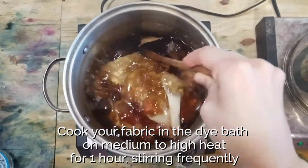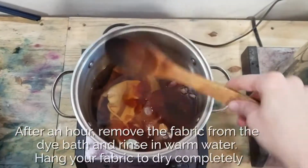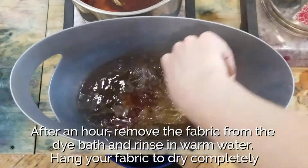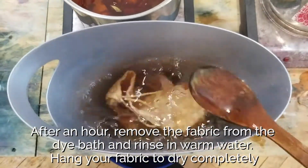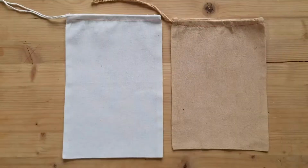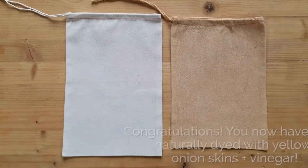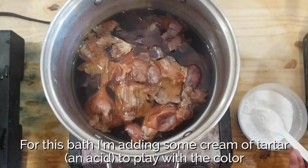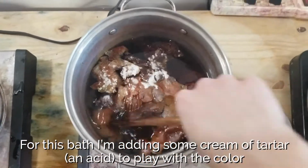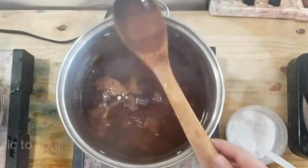I want to note that all of the dyes and modifiers I'm using in this video are food safe and can be cooked in the same pots that we eat out of. Especially when seeking out alum or potassium aluminum sulfate, it's important to use one that is specifically made for pickling food. Some alum is industrial strength and not made to be cooked in the same pots we eat out of. Both McCormick and Saniti have great options for alum powder that are also food safe.